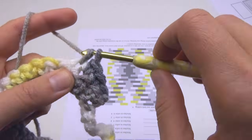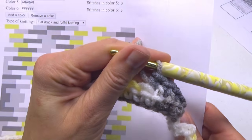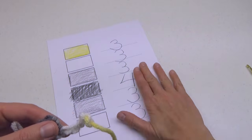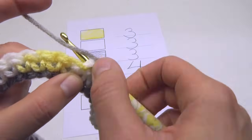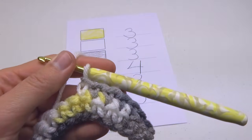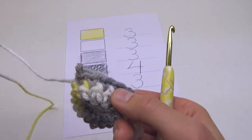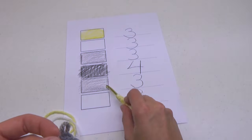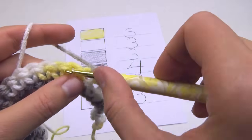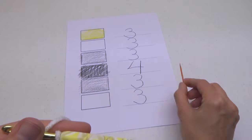Here's row 2. We did our 4 dark gray. Now we just continue on in our original pattern. We just did that 4 dark, so move on to the 3 light gray. Oh, we only got 2 light gray because I wasn't crocheting consistently. Rip it out and try again. 3 light gray. Perfect. 1, 2, 3.